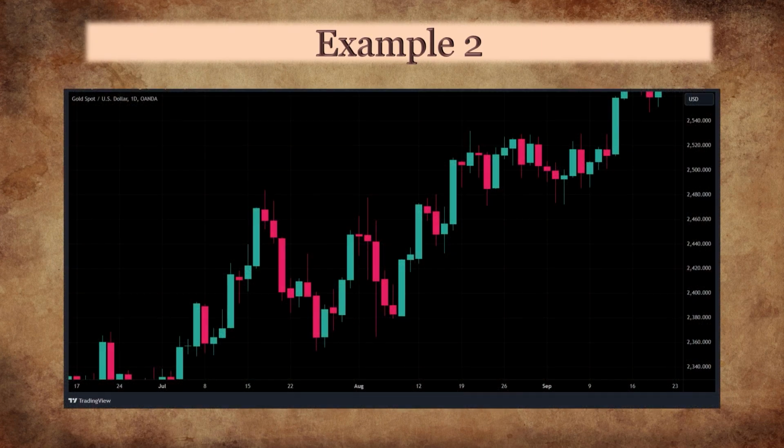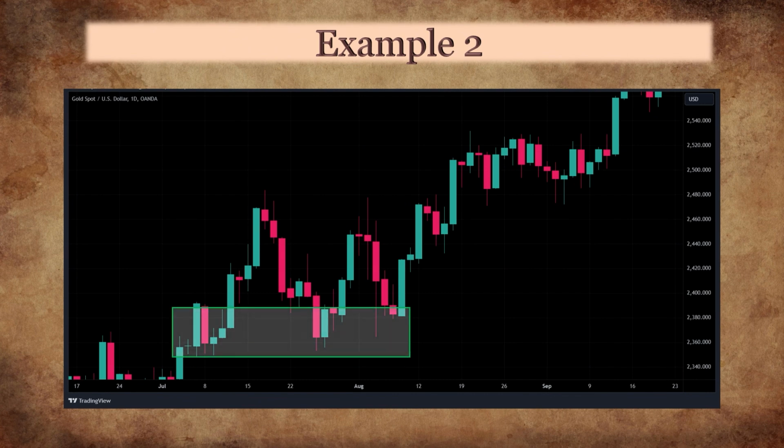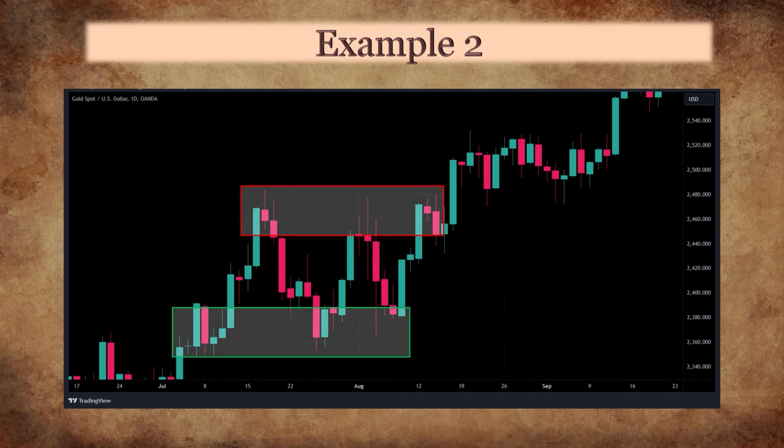Moving on to the next example. I see a key support zone here and a resistance zone here. I do not count these prices as one zone. We can simply draw one line for them because they are so close to one another. And finally, we have this support level here. This example of the gold represents a very important trading scenario, which I will elaborate on in the next section.